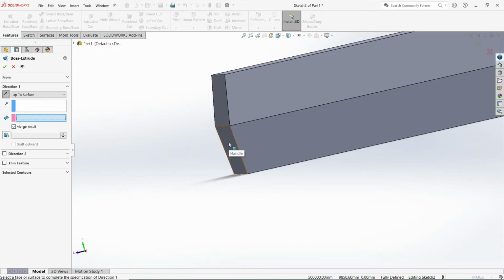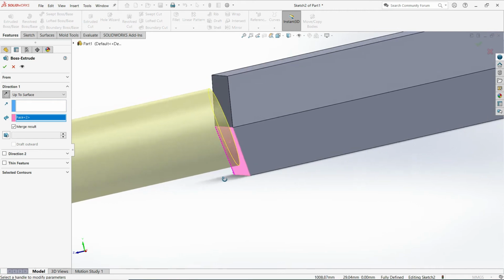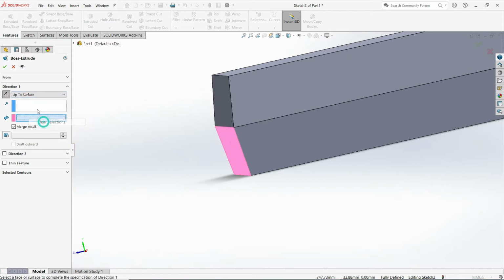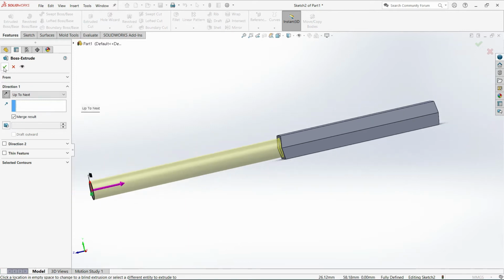How about the bottom piece? So there are different uses of the extrusion conditions. So I select this one, clear, and then change that back to up to next. So that would be great. So I press the OK button.